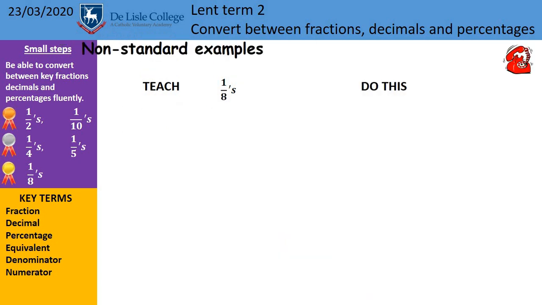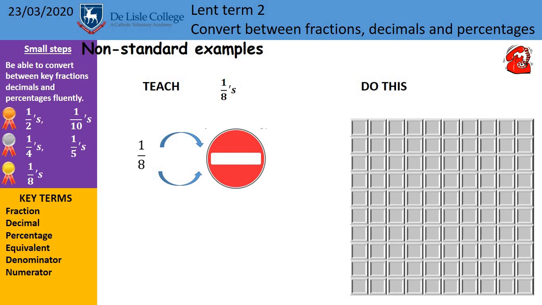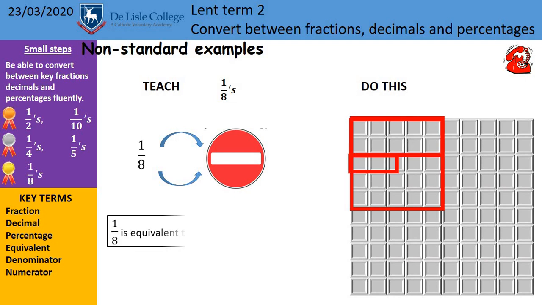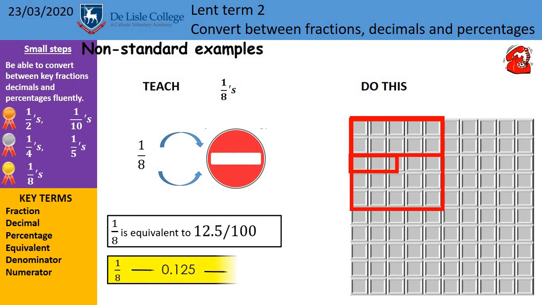So our last fraction that we'll be converting to decimals and percentages today is the 1/8. So there's our 1/8. Will we try and convert it into a fraction over 100? Well, no, we won't, not this time, because 8 isn't easy to multiply to get 100. But we do know what a quarter looks like. We know it's 25 of those squares. So if we half that amount, we get 12.5 squares. So now we know that 1/8 is equivalent to 12.5 out of 100, which we can now write as 0.125 and 12.5%. Notice when you have a percentage that's less than 100, all of your numbers go after the decimal point.